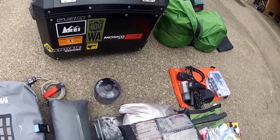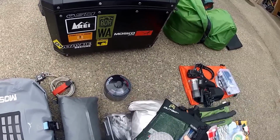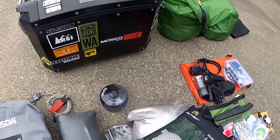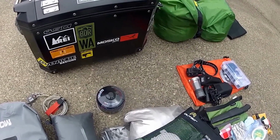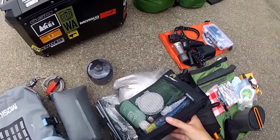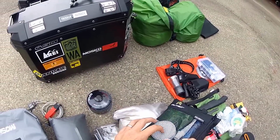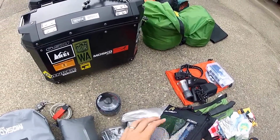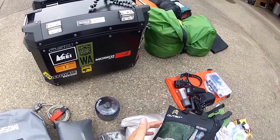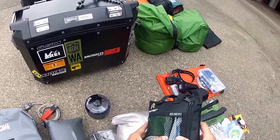This is my combination toiletry / emergency kit that I put together. The bag itself, I have a microfiber towel that came with the bag. I like the bag so much, and so I repurposed it for this, and I took the towel and just put it in with my clothes bag. But the way this works is just super, super convenient. So on this side, I've got my camp suds, I've got my brush and mirror, toothpaste, toothbrush, and this is my kind of wet wipes for the woods, I guess. But that's what they are. They're wet wipes for camping.